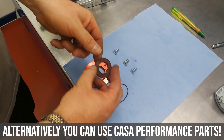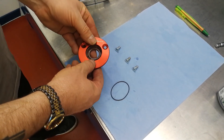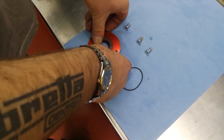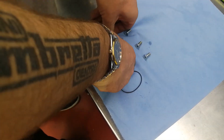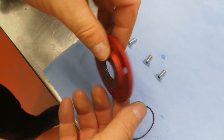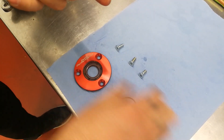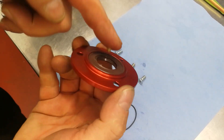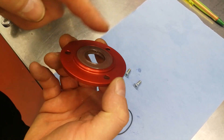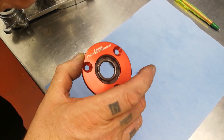The oil seal is the double lip type. Remember that the spring must always face towards the crankshaft. Put it face down and with a little pressure evenly on all sides, force it down into the oil seal holder until it is even all the way around. Again, put a very small drop of grease into the recess between the two lips and smear that around — this helps the engine tremendously upon initial startup to spin freely. This grease will soon disappear once the engine has been started.